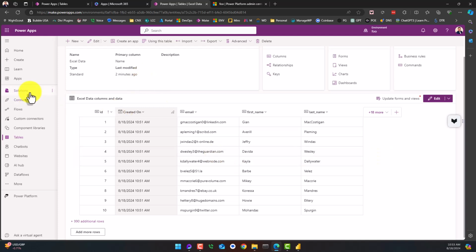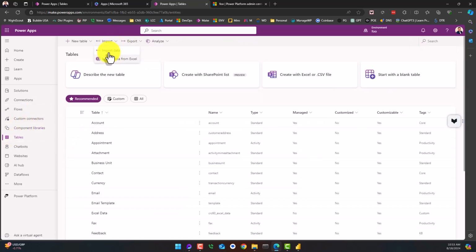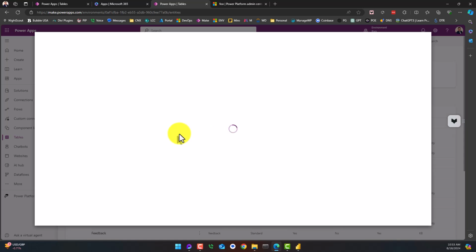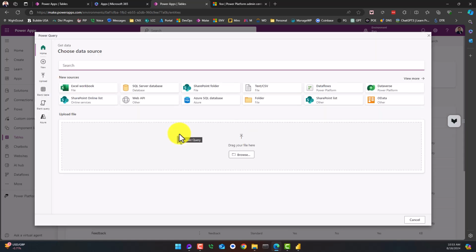All right, we're going to go through this one more time. This time we're going to go back out to tables. We're going to choose import data. This time we're going to do what you saw that we did in Excel, and we're going to see that a lot of the heavy lifting is going to be done for us.